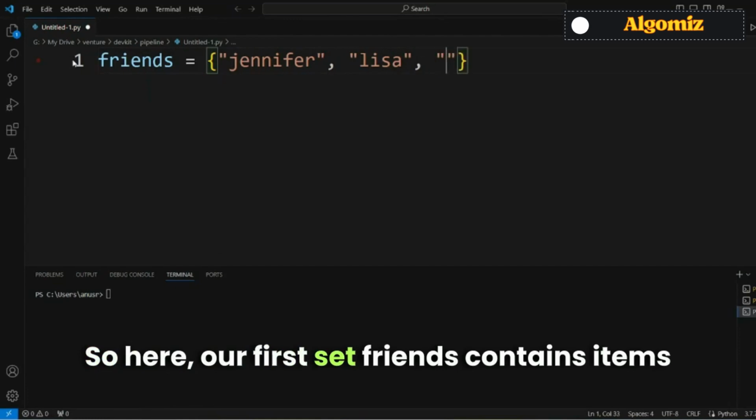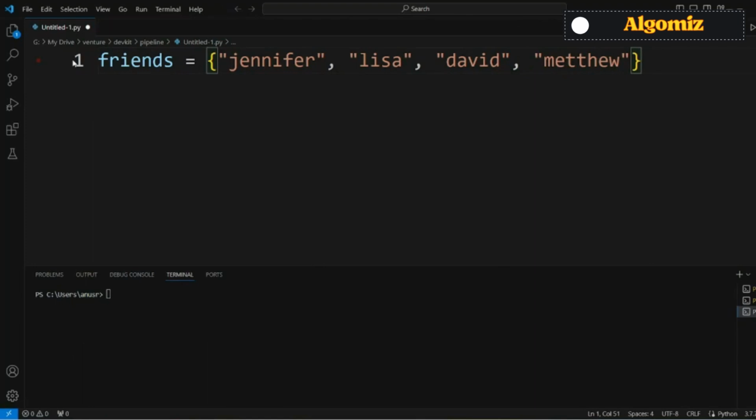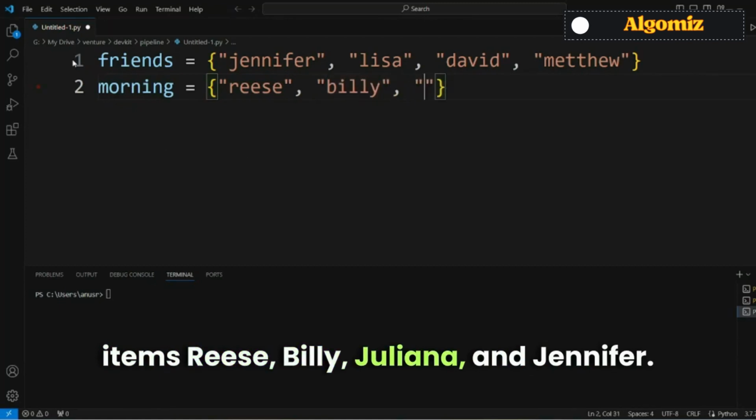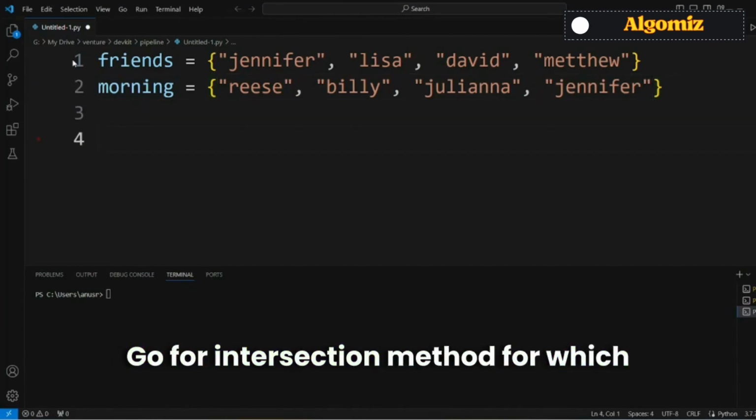So our first set Friends contains items such as Jennifer, Lisa, David, and Matthew, and our second set, Morning, has items Reese, Billy, Juliana, and Jennifer. And now we need to find the stars common to these two shows, so go for the intersection method.